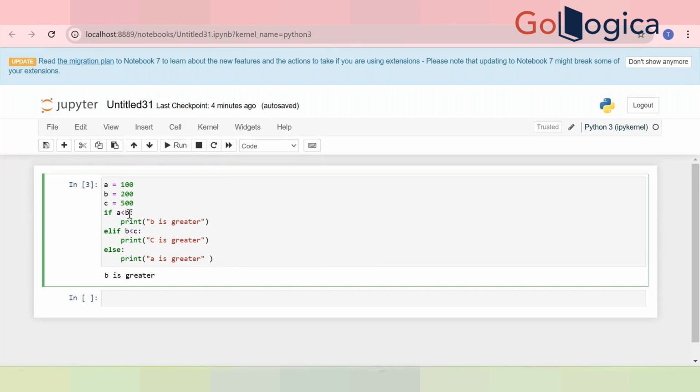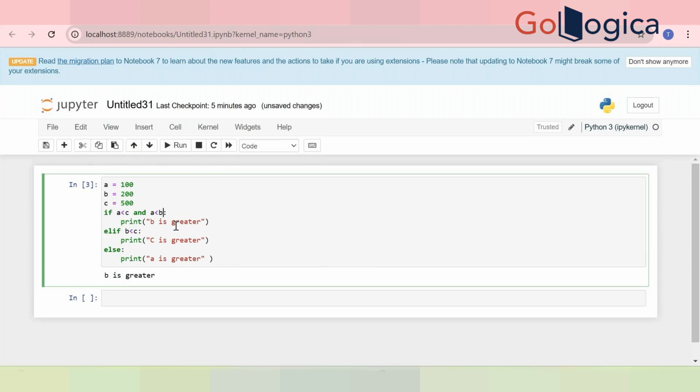Again, if B is less than C, again you are checking for only one condition. You are not checking two conditions actually. Now what you have to do is check for two conditions. So for that, in the if, you are checking A is less than C, you give some space and type "and", this is another keyword actually, and you can type like this: A is less than B.